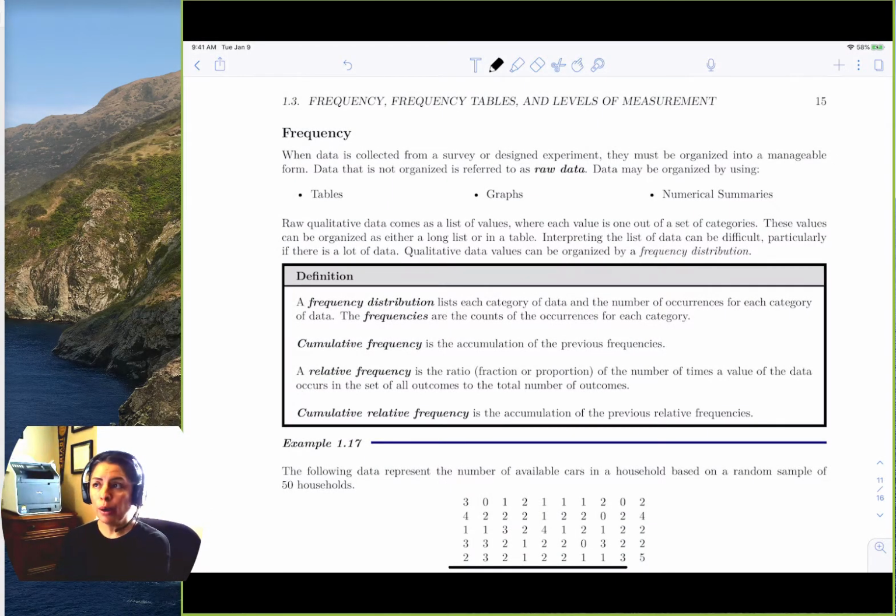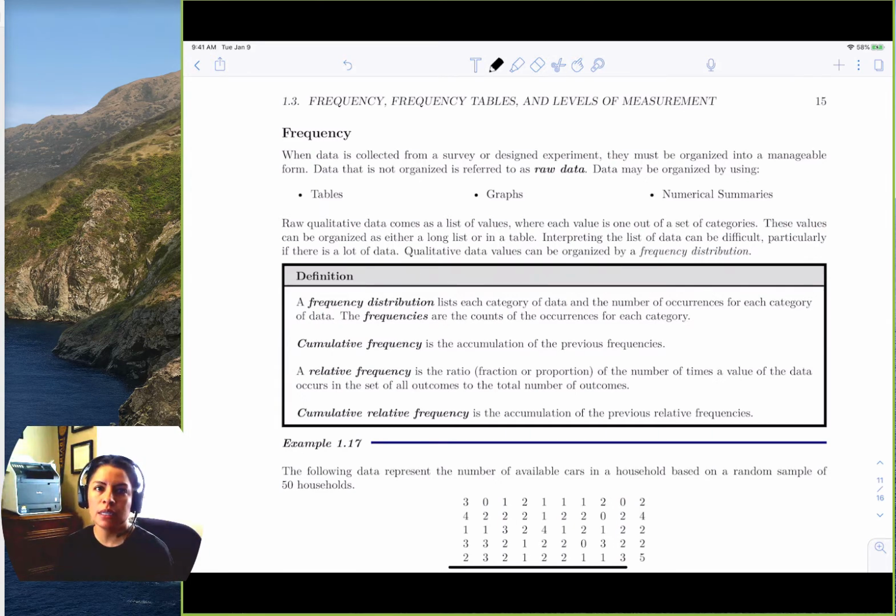Okay, in this next part of this section, we're going to talk about frequency. Because we already discussed what type of variables we have, the type of data we can have, and the type of scaling we can have, it makes sense now to talk about how we gather the data itself. How do we count the data? This is called frequency.